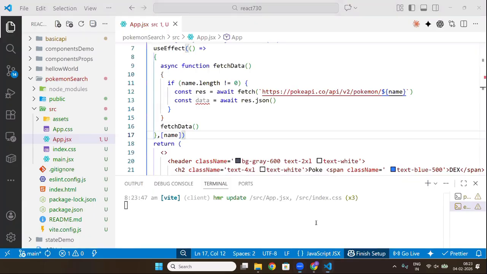Now what did you do, sir? You created one asynchronous function, and inside that asynchronous function, you used await, and you called that asynchronous function. That's what will happen.